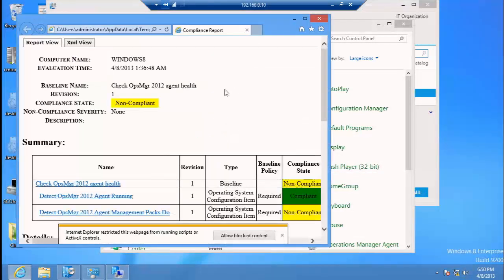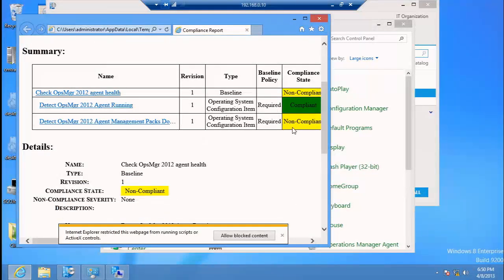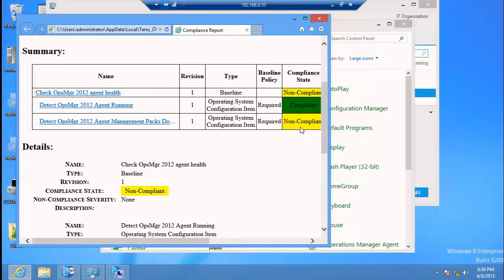If I view the report, you see that my Ops Manager agent is running but the management packs folder is not populated, which is an indication of a problem. So the entire baseline evaluates to non-compliant. That's typically the way you do it. I won't get into a compliance settings discussion here. You can take other approaches, but for this, I want the entire baseline to be green. Otherwise, there's an indication of a problem.